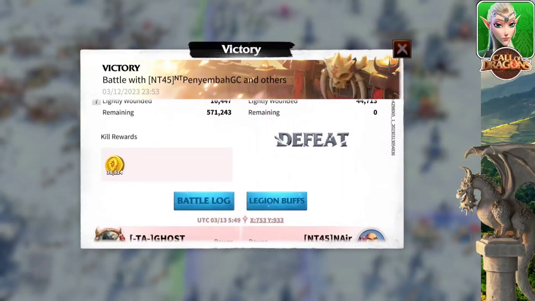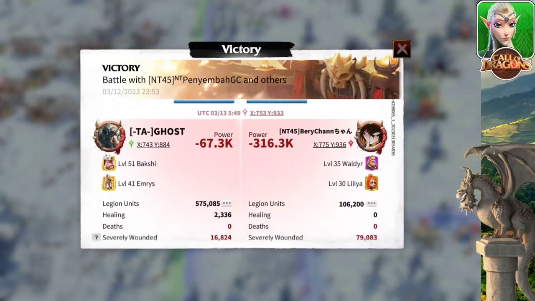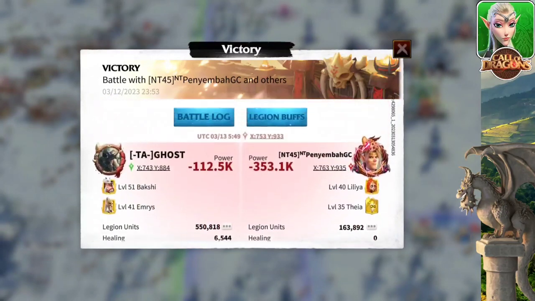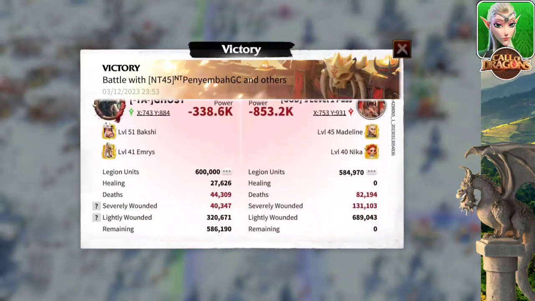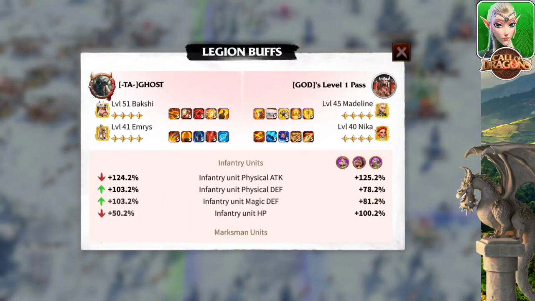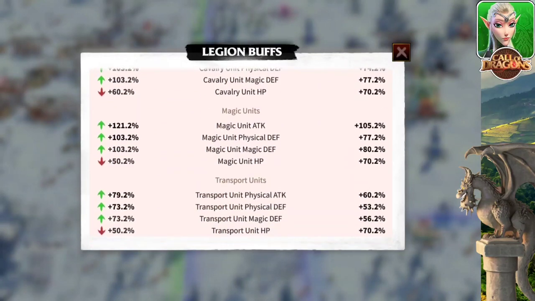The fight is still going on. TA has taken the pass. These are some of the players who just hit rallies. They don't care. Look at how many troops they sent to the hospital. I don't know if they're doing this intentionally or if they don't know what's going on, but you don't want to hit a rally. You will pay the price.